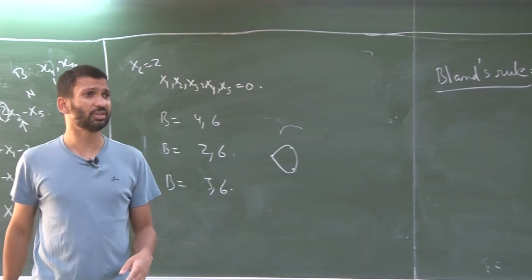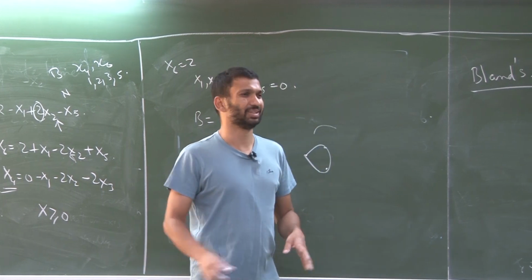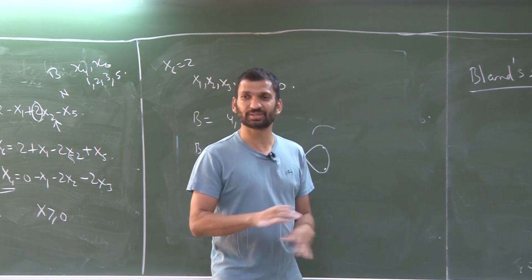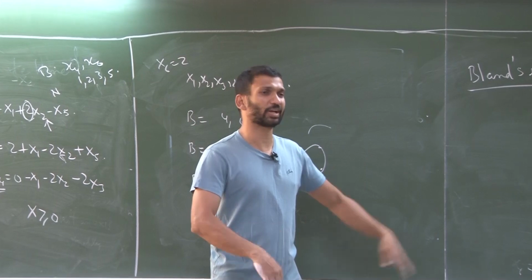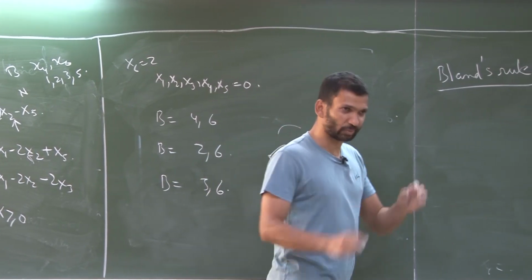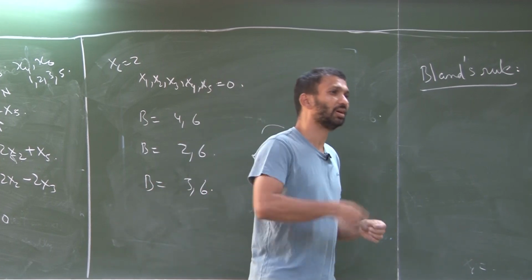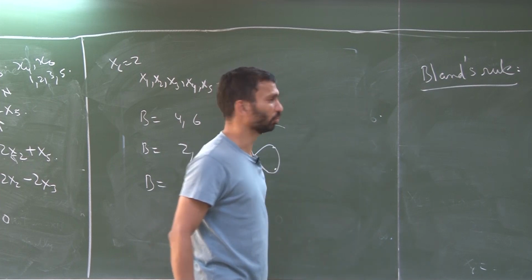It is artificial. I'm just going to tell you Bland's rule. The proof is there in the notes. It's technical and it doesn't give us any extra advantage. You will just forget about it after this. You'll never encounter it, so I don't want to go into the proof. But if you are interested, you can see the proof. It's like 2 paragraphs. I will tell you the idea of the proof also.